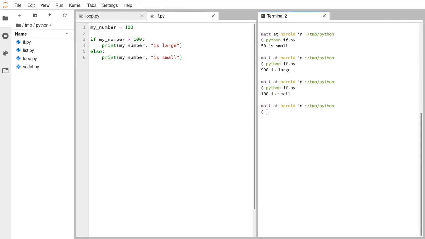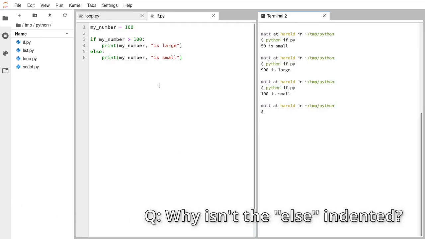Okay, so Olivia has a question about the indentation here. So the indentation here gets interesting. There is a consistency across Python with how indentation is treated, so it's worth taking some time to understand what's going on. The way the indentation gets applied is any line that's indented is always associated with a colon before, and that colon and the indentation associates this block of code with this statement here.